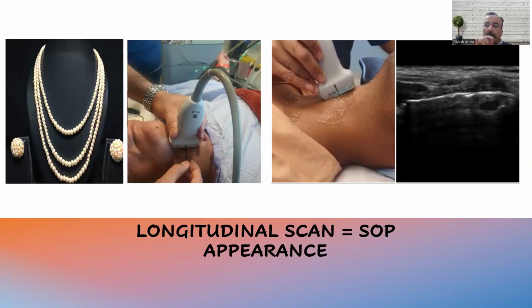Please remember that this marking has to be done in a sniffing position, because if you land up in a cannot intubate, cannot oxygenate scenario and you wish to perform cricothyroidotomy, it would always be done in the extended position, that is, the sniffing position. If you do a marking in a neutral position, then it will defeat the purpose.